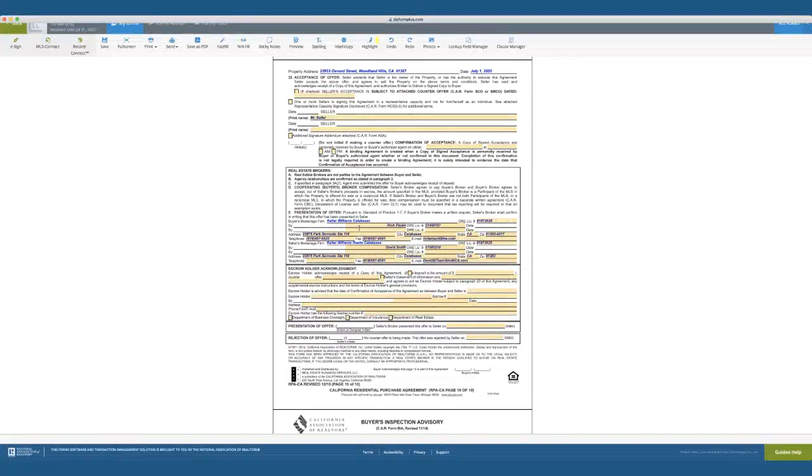Okay, so this section is where you put all of your information and the seller's agent information. That should all be filled out because it's really important information. I do want to point out that this was added about a year or so ago in regards to presentation of offer. Pursuant to the standard of practice 1.7 of the Code of Ethics, if the buyer's broker makes a written request, the seller's broker shall confirm in writing that this offer has been presented. So that's in the Code of Ethics.